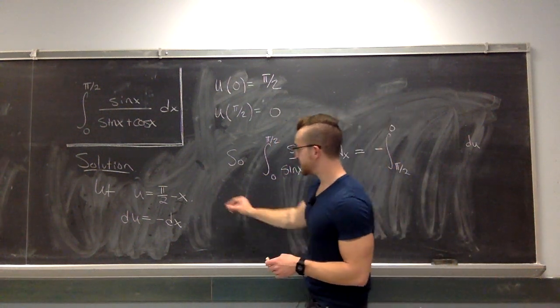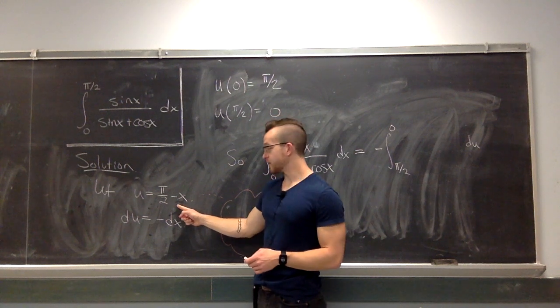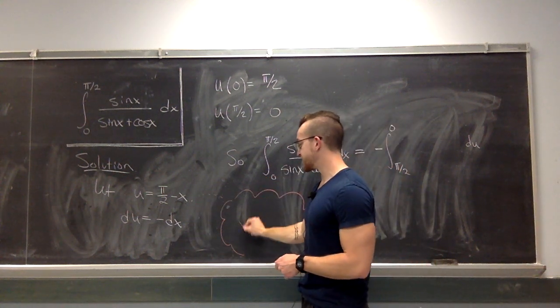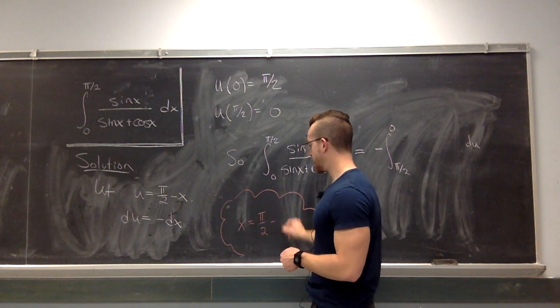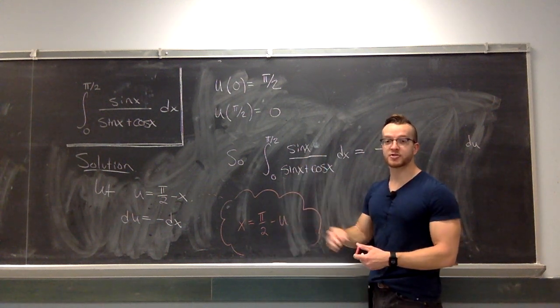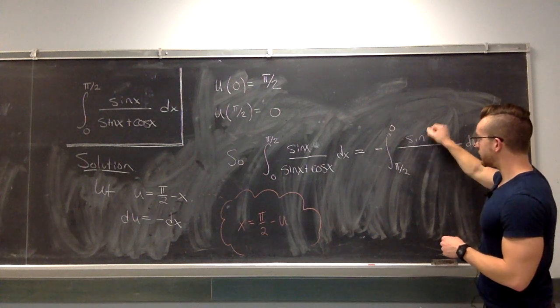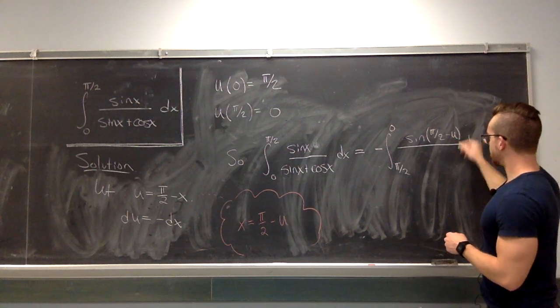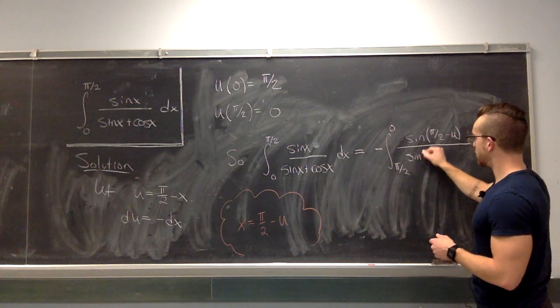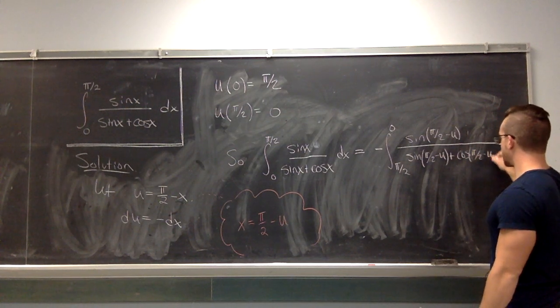As always, we go back to the original substitution, and here's the idea. The fact that u equals π/2 minus x, just solve for x. Move the x over to the left, subtract the u over to the right, and this substitution says that x is π/2 minus u. This is what we can plug into the integrand to change everything. So if I do that, stick in π/2 minus u for x, upstairs I'll get a sine of π/2 minus u. And I'll give myself some more room. In the denominator, I'll get sine of π/2 minus u, plus cosine of π/2 minus u du.